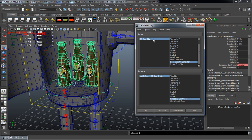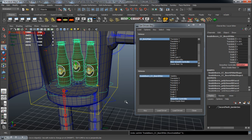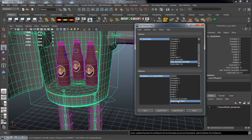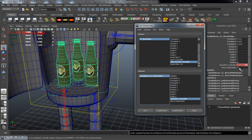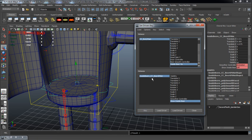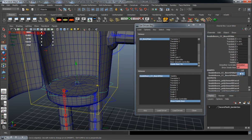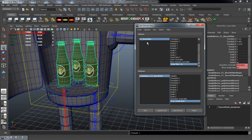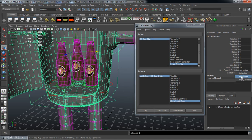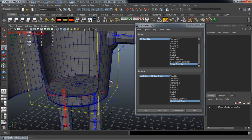Key that, select our body main, turn our inside beer off, turn our geometry shape off, and key that. I actually forgot to select that, so select those two, just making sure that that's off, and key that. Turn our beer viz control on, select our beers, turn that on, and key that. So now we have the ability to smooth our beer, and we also have the ability to turn our inside beer off.